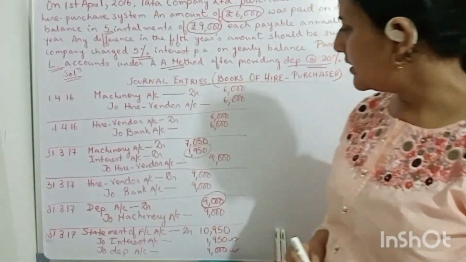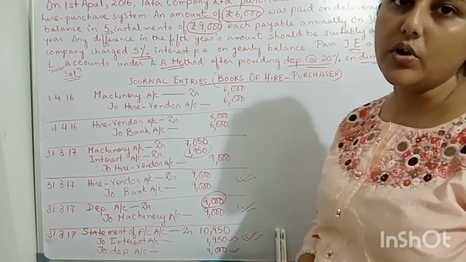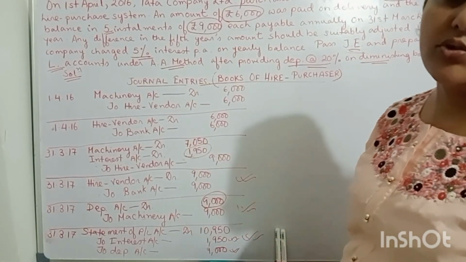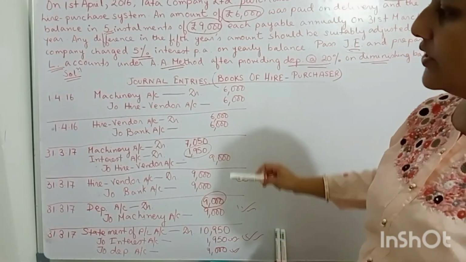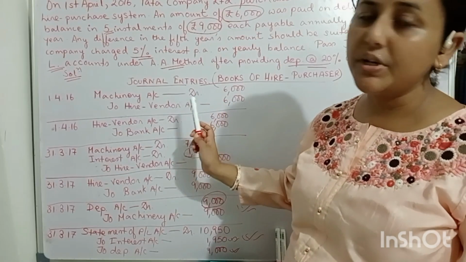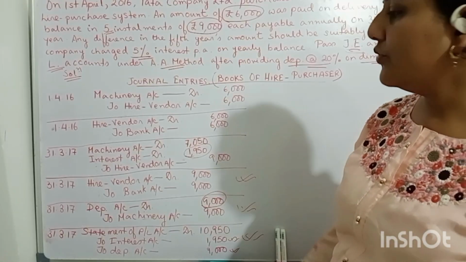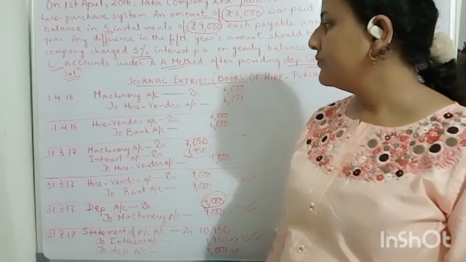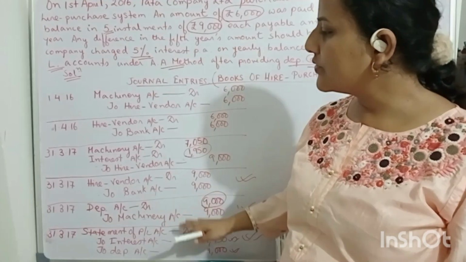So these three entries, the last three entries for the first year, for a single year, will be the same under both the methods, full cash price method and asset accrual method. Only the first three entries differ: the down payment being due, payment of down payment, and the installment amount being due. There are changes only in these three entries; the rest three entries are the same.